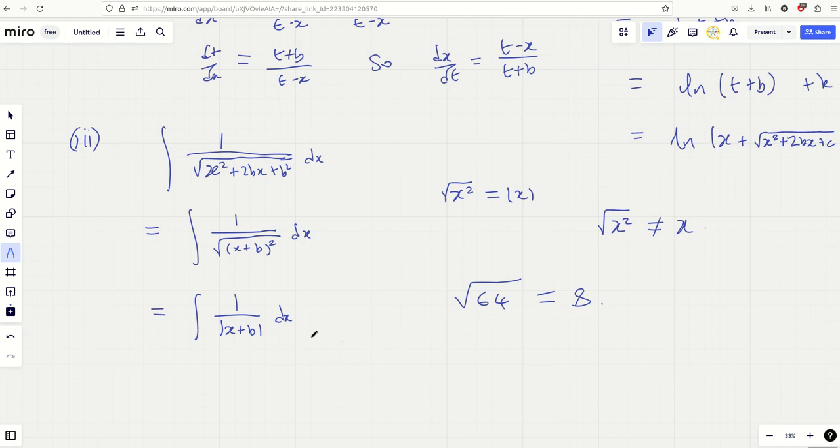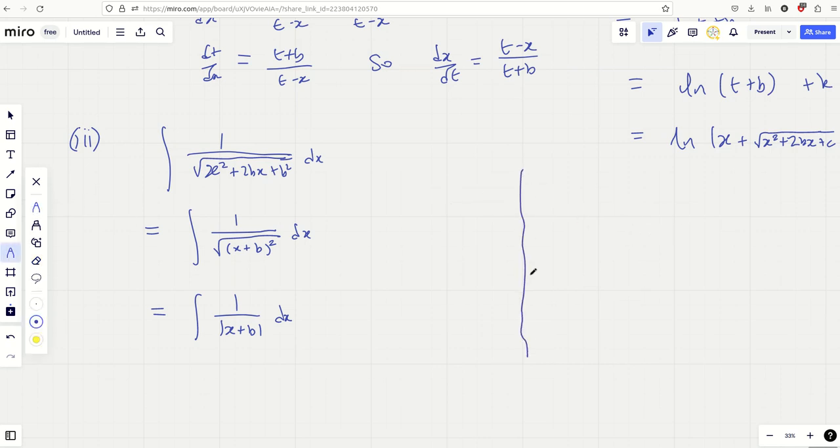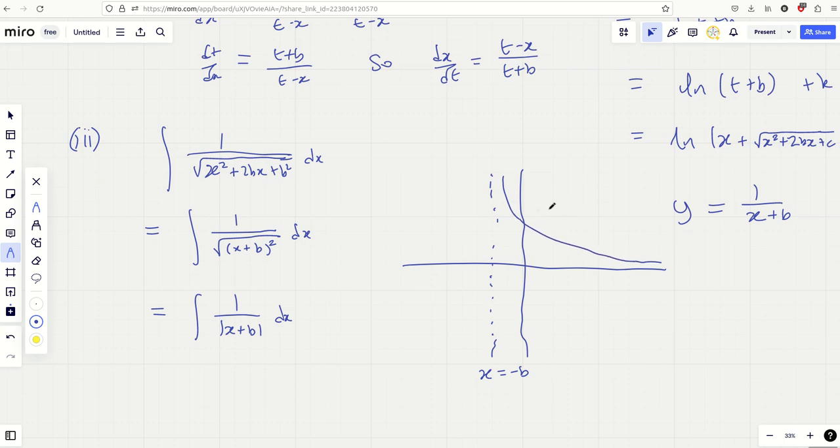Now, all that happens then is basically, let's draw a diagram. Let's try this. Okay, right. Now, if I was just going to draw y equals 1 over x plus b, what's that look like? Well, it'll have an asymptote at x equals minus b, because you always get them when you've got division by 0. It'll come down like that, where it will cross there at 1 over b, I think. And then it would go down like that, and that's normal y equals 1 over x plus b.